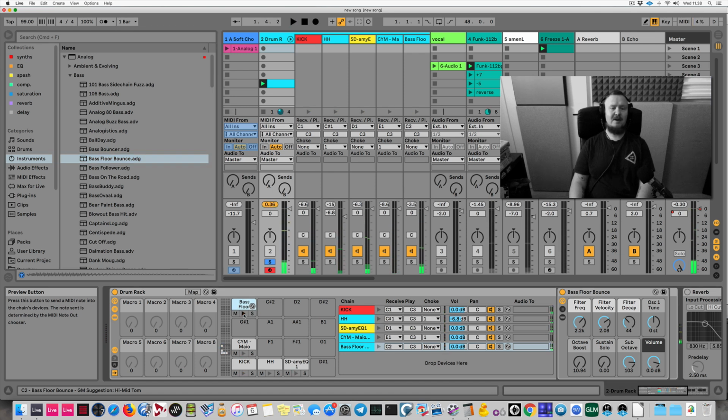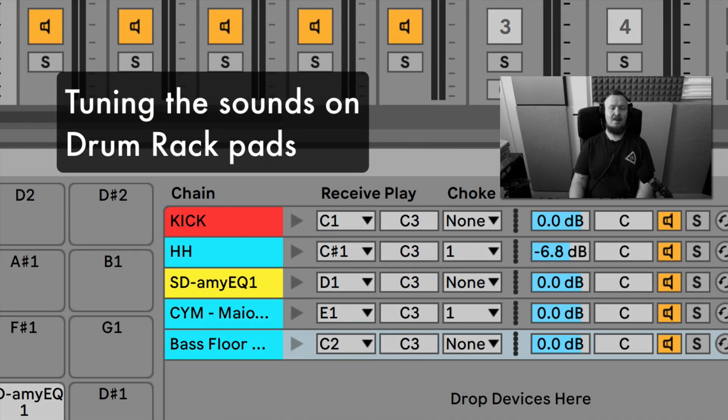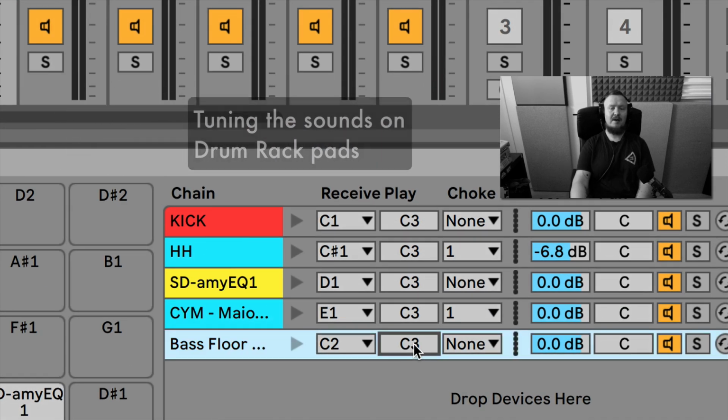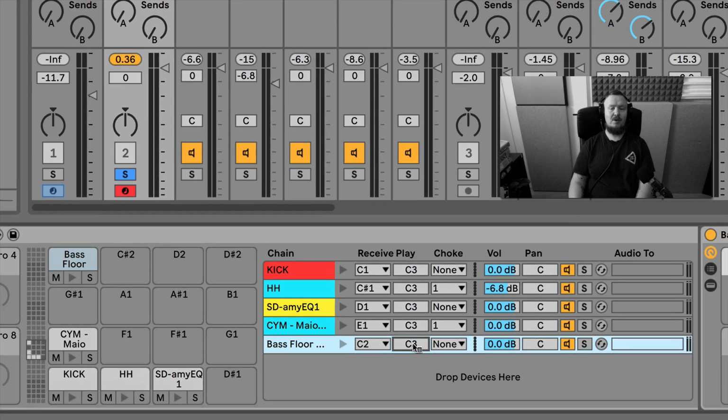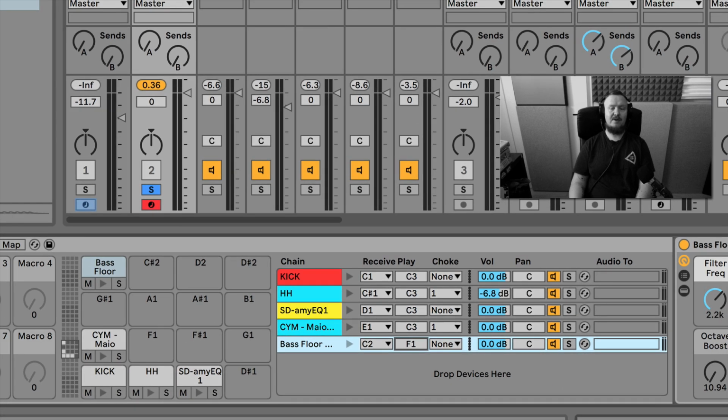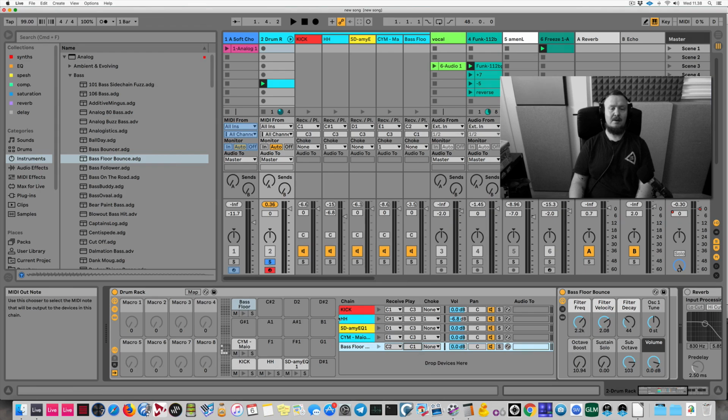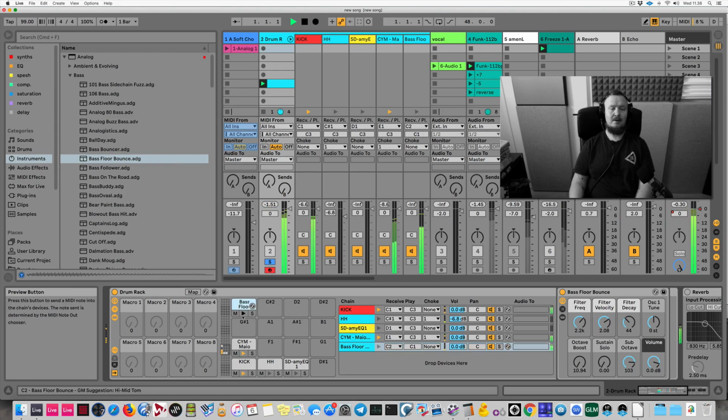it's playing a little high. So you can see when I preview the sound here, it's lower, and here it's higher. So I can set here what note it will play. Now it's going C3, so it's kind of high. So let me tune it down to C1. Okay, so that is good.